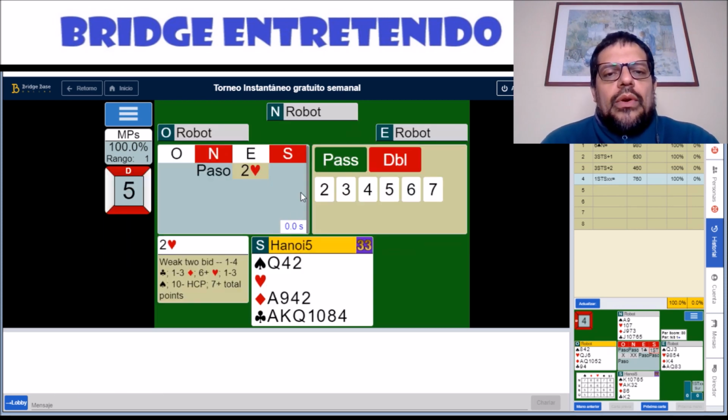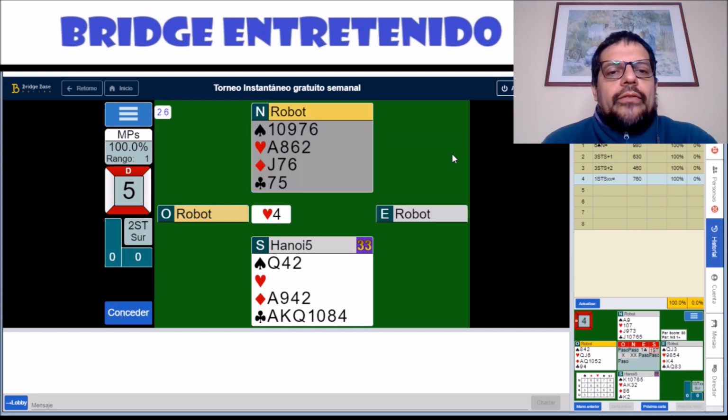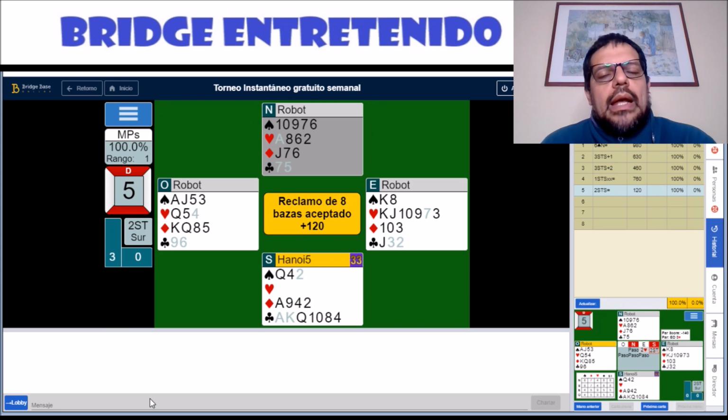Hand number 5, we're going to bid 2 no trump. Out of the blue, we wouldn't do this normally, of course, but it's the only contract that we can make. I think we try the clubs, ace and king. And we've got 8 tricks. And 8 tricks is good enough for 100%.